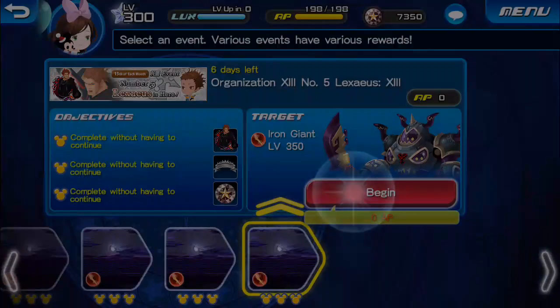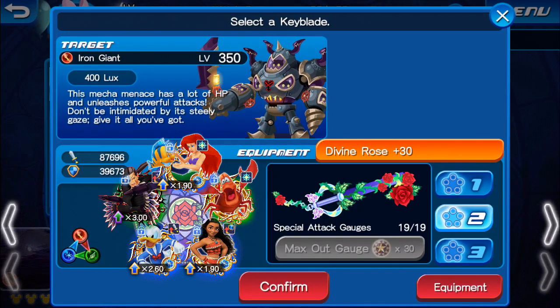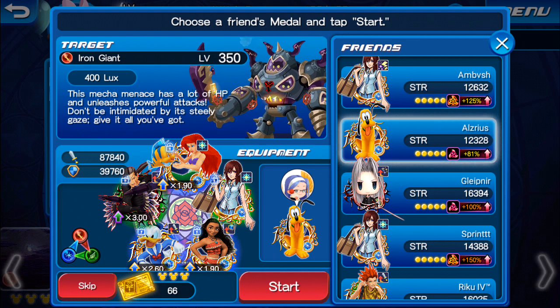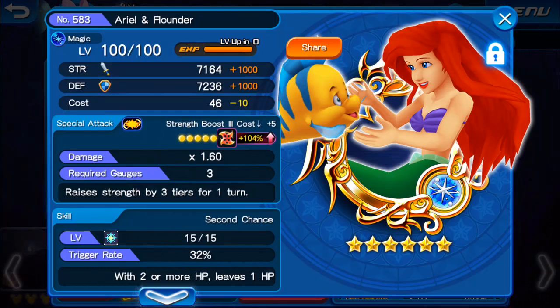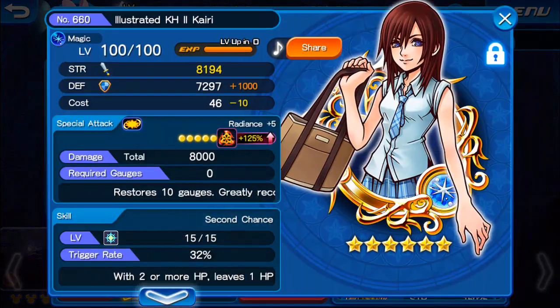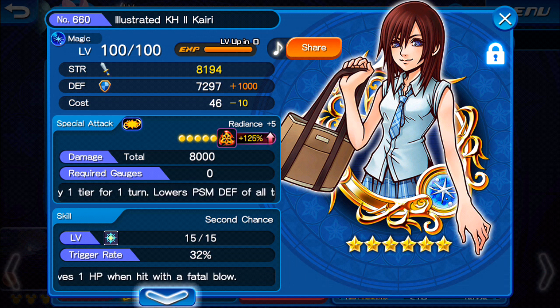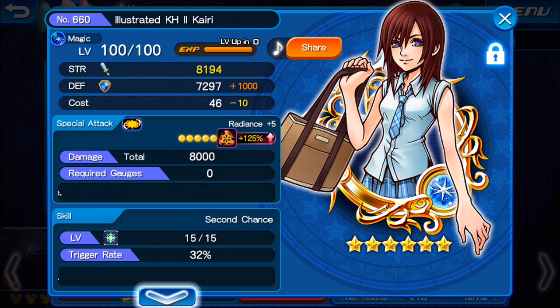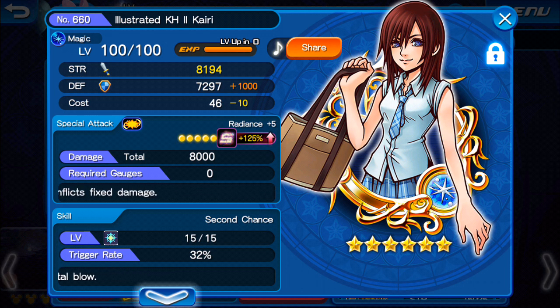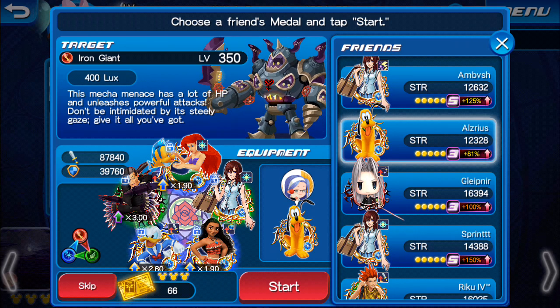Quest 13 is a lot easier to deal with, and a free-to-play player or a cheap-to-play player should be able to get through it with this setup here. Now, you are going to once again need at least 1 attack boost, or a medal that raises your attack strength for 3 tiers. And once again, defense boost 3 is your best friend. You're going to want defense boost 3. And this time, I actually have an illustrated KH2 Kairi on my setup. And most people saved back for illustrated KH2 Kairi and pulled for her, so this is why I'm including her in the setup, because most people should have her.